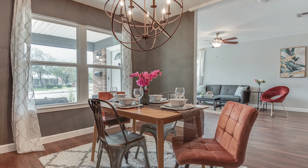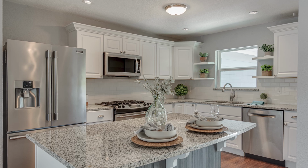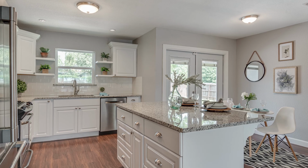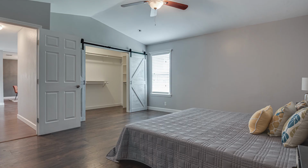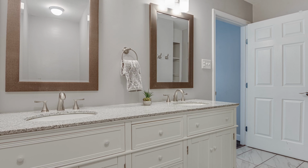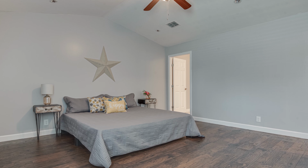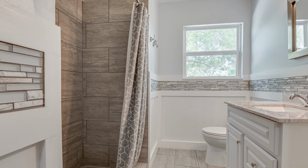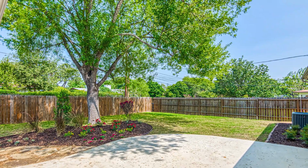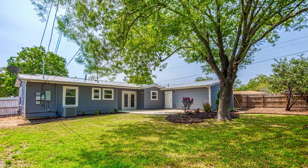There's a separate dining room with its own large window, and when you step into the island kitchen, there's all new appliances, plenty of cabinets and counter space for cooking, and it's just a really nice place for gathering and hanging out together. In all, you've got three bedrooms, three full bathrooms, and 1,734 square feet of completely remodeled space in a home that has so much character and history that you usually can't find in the newer homes today. Then of course there's the larger lot sizes that come with most mid-century homes and the tall shade trees that create a perfect setting for hanging out, playing, or entertaining outside.